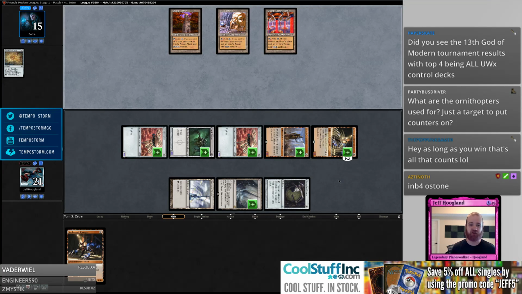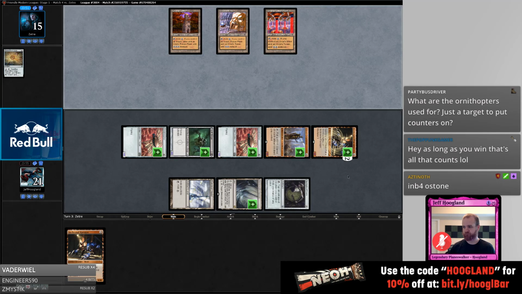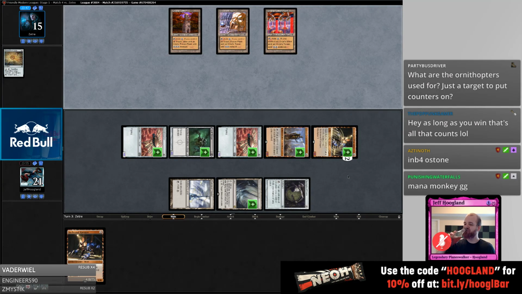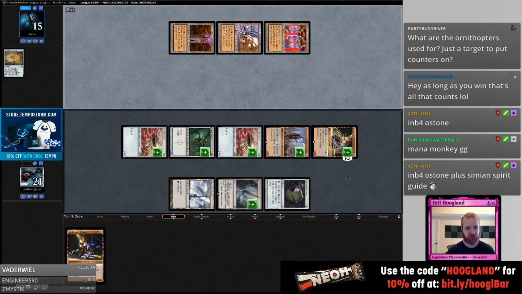Ostone costs 5 mana to crack. So if they play Ostone here, they can't play and crack it. Mana Monkey GG, yep. All Is Dust is the only sweeper that they play usually, and All Is Dust doesn't impact my board full of colorless cards.